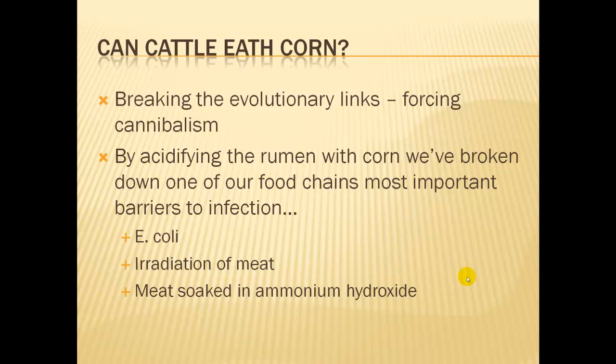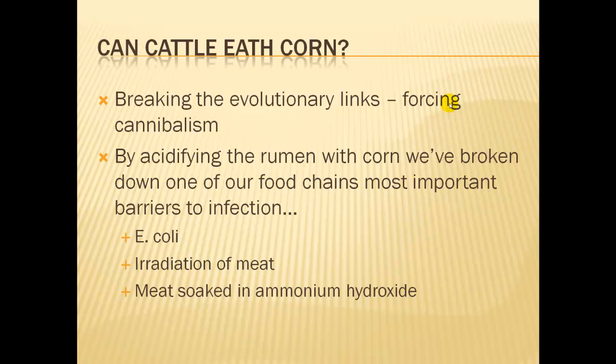When you force cannibalism, when you have animals eat their own flesh, especially brains and spinal cord material, you're breaking a lot of evolutionary links. If you look at many different species out there, they don't engage in cannibalism, especially humans, because it's well known that this is an excellent conveyor of transmitting disease.